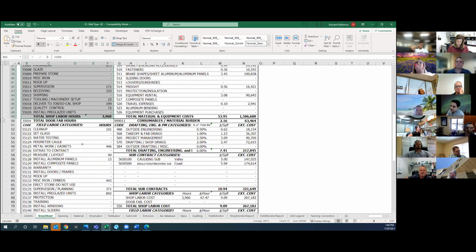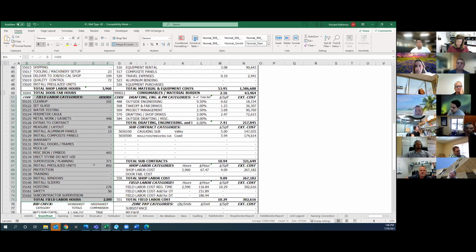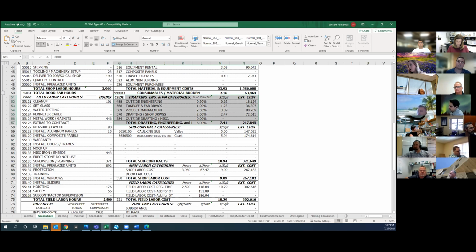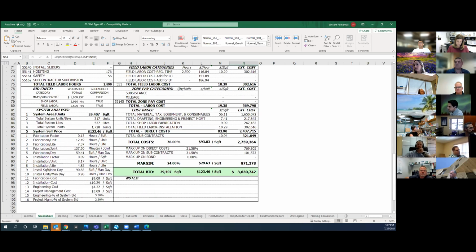Scrolling down, we have our field labor spots where we're able to see all the total field labor that goes along with the system. Our section on PMD&E, where we took those percentages that were applied in the job info tab and now apply that to the overall job to find out just how much money that is. You know, how much is going to ultimately go to the PM cost code, drafting cost code, and so forth, right? And if we scroll down, there's a lot of information that slices and dices things, ways for the estimator to look and make sure that things make sense.